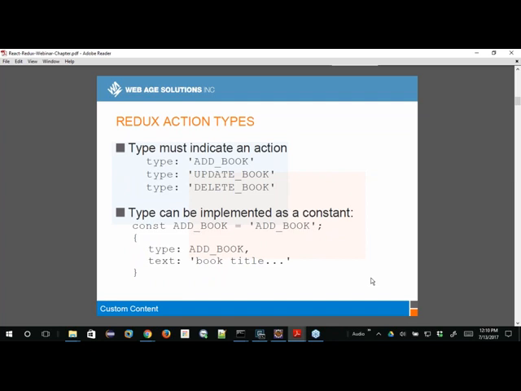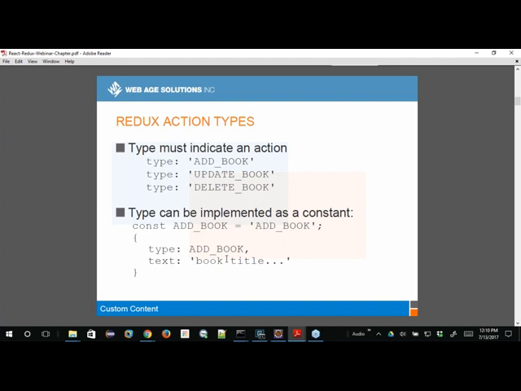Okay. So when you create your actions, you're going to create them with a type, and you want that type to be human readable, something that when you read the application, it will make sense to you, but it's also going to be used programmatically to figure out which of the actions you've created. Okay. So here's an example. Sometimes you'll see types implemented as constants. Okay.